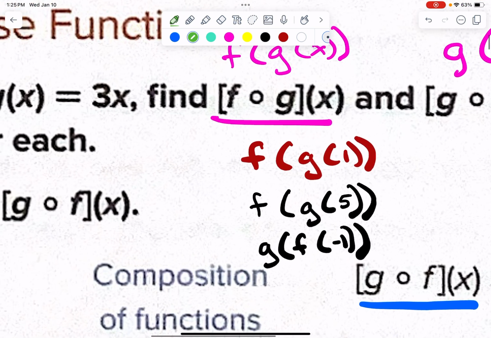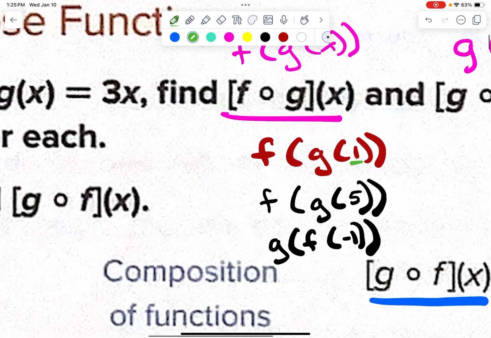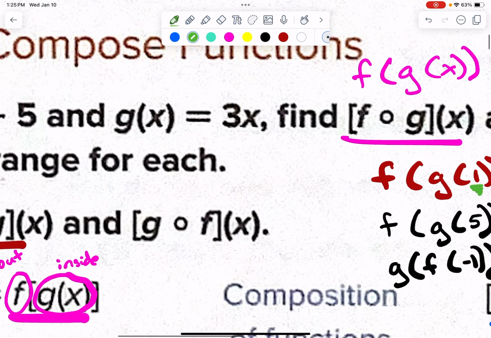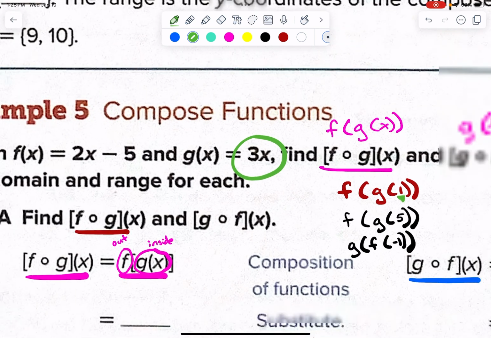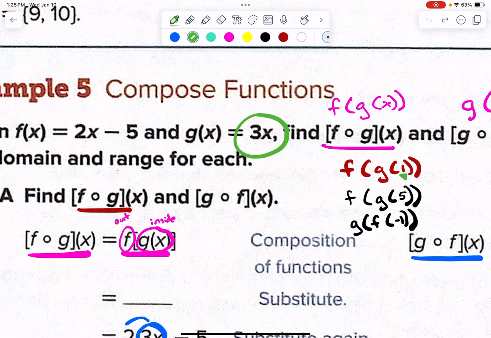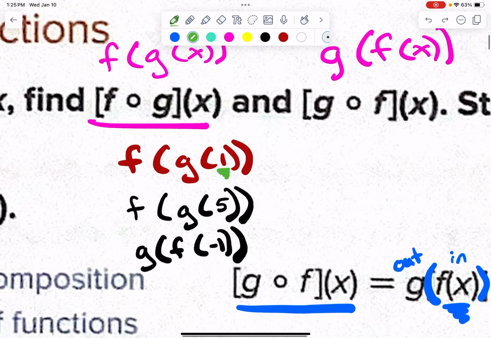Looking at this function, if we're plugging a number in, we don't have to stick this entire function into this one. Here's how we do this, okay? They're actually giving us a value, like something that is $1. I am now plugging that $1 into the G function first, right? I plug that $1 into G and I see how much it is. Like G is like the sale value, okay? So after the sale, how much is that $1 worth, okay?